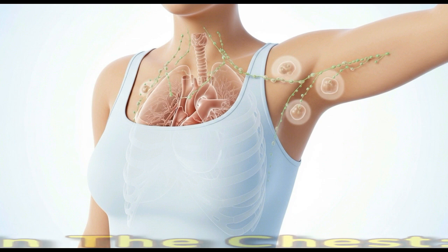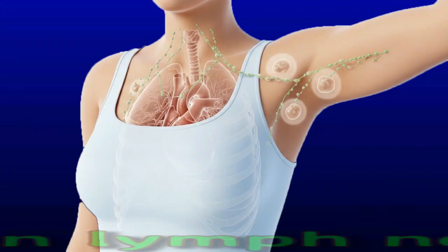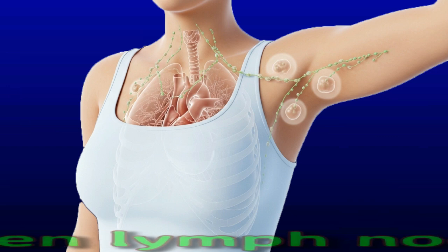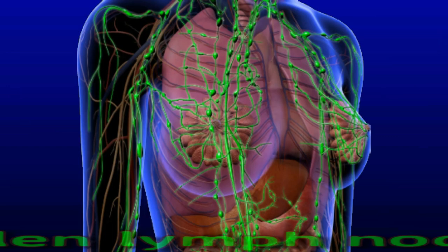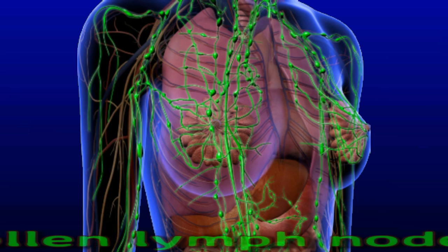In this video, we look at the possible causes of swollen lymph nodes in the chest and their treatments. Causes of swollen lymph nodes in the chest. The lymph nodes are part of the lymphatic system, which helps to filter out harmful materials such as infections or cancer cells. This system includes a network of vessels, similar to blood vessels, connecting the many different lymph nodes. Lymph nodes sometimes swell when the body is filtering out something harmful. They can also swell for no apparent reason, either because of chronic health issues or due to lymph node diseases.